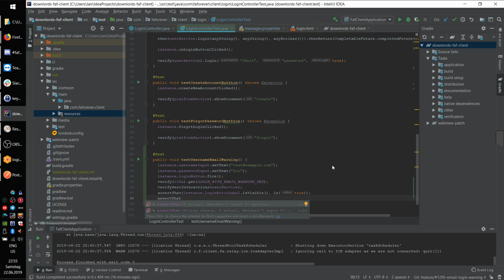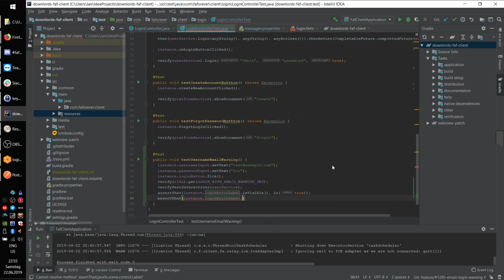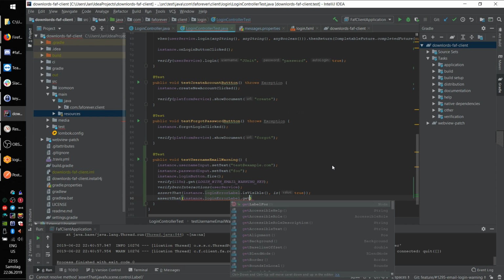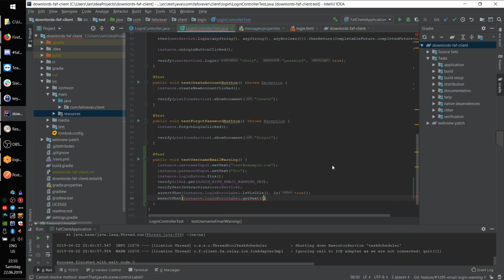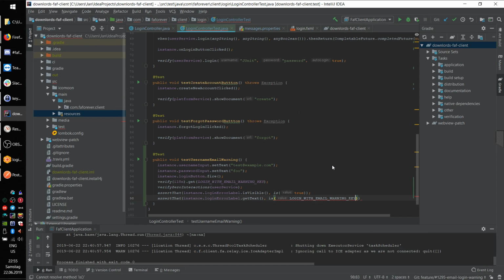Yeah, we could just check if the text of the login label, getText, is equal to... we should use equal though. Yeah, EQ.